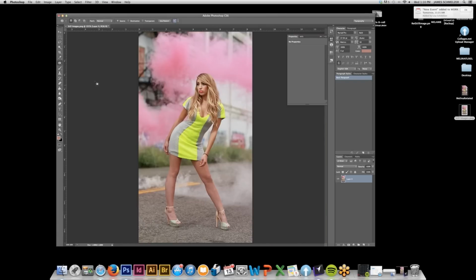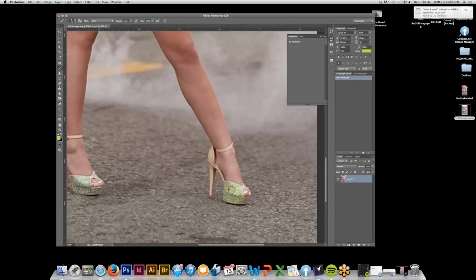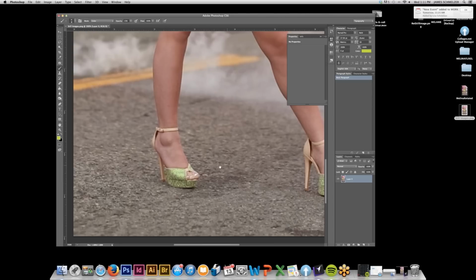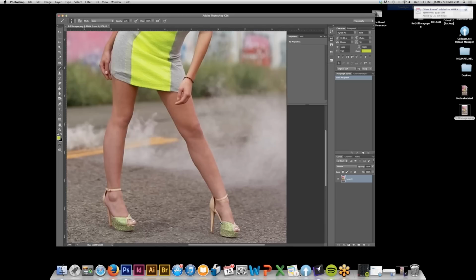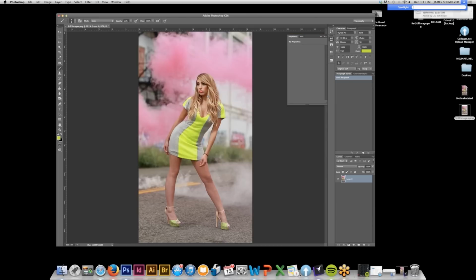Okay, so now that we've done that, we're going to take this paintbrush here and I'm going to put it on color mode. Now I'm going to sample her dress's color, and then I'm just going to get these shoes to be a little bit more like her dress, at least the front part of the shoes. So what's nice about this software program is that you can do this stuff so fast. Now we're getting there. Maybe one more time over those shoes. Really bring some color in there. So to be able to have a program that you can go in, do all these touch-ups, and this fast.